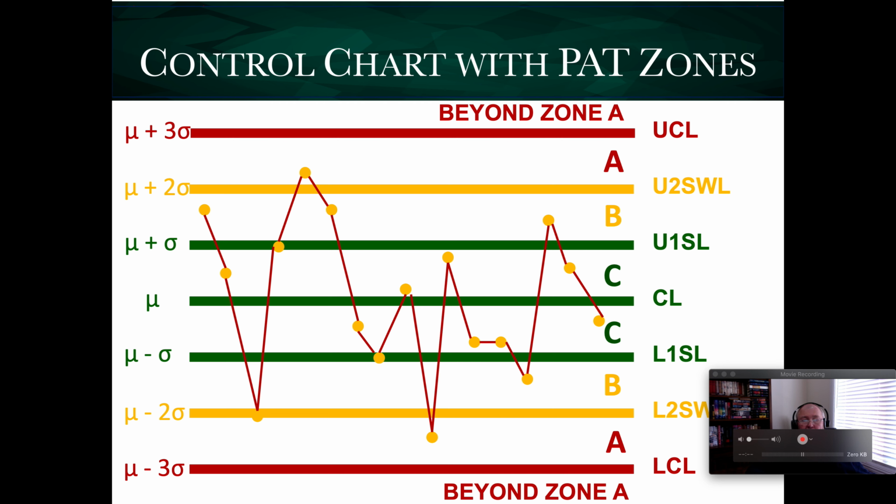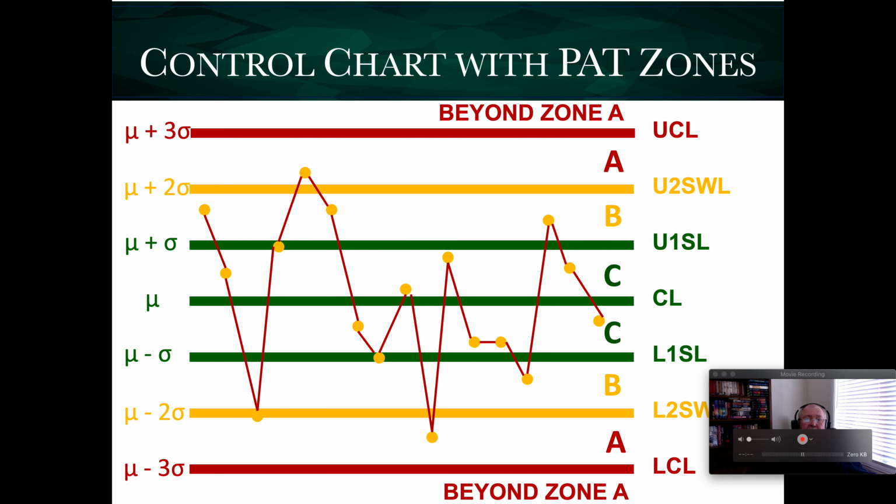Okay? If it's a mean, we usually call it the X-bar chart. If it's a proportion, we usually call it the P-chart. And there are some other types of charts. There are some highly specialized charts. There are some charts that I developed back in the late 80s and early 1990s that were used at NASA, that were used at the National Institutes of Health and places like that. But they were really, really specialized. You wouldn't find them used in ordinary circumstances. Okay, so we will look at just a few common control charts.